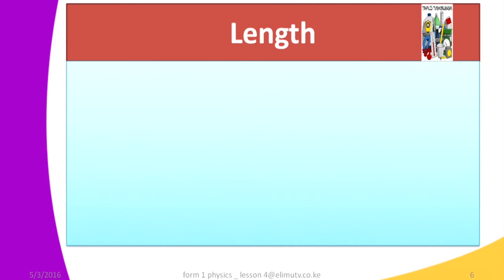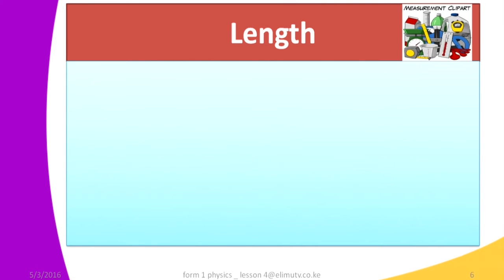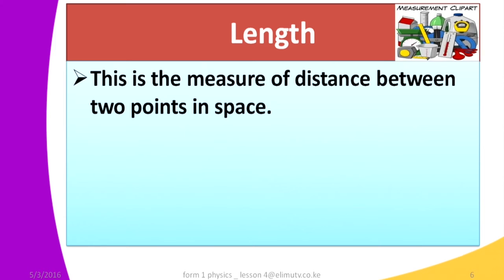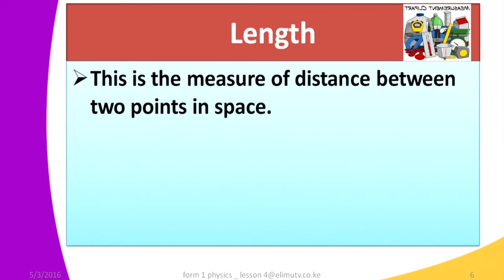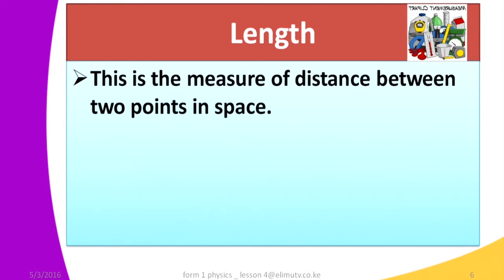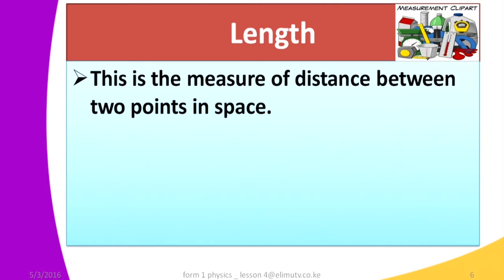Length is defined as the measure of distance between 2 points in space. Let's take an example. If you are sitting directly next to the door of a class, and then you move from that point where you are sitting to the back of the class, you should have moved from one given point to the other point. Let the original point where you are sitting be point A. So moving from that point to another new point, you have covered some distance. That distance that you have covered is covered within 2 points, and we call that length. Therefore, this is the measure of distance between 2 points.